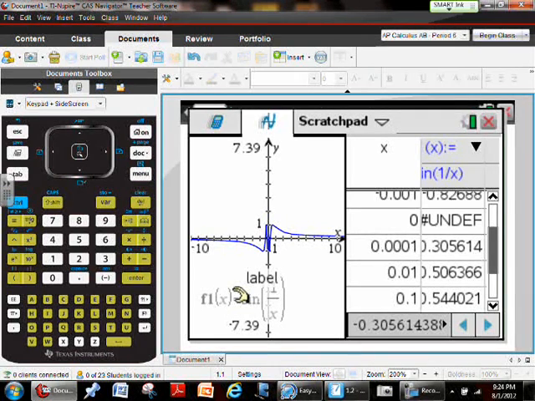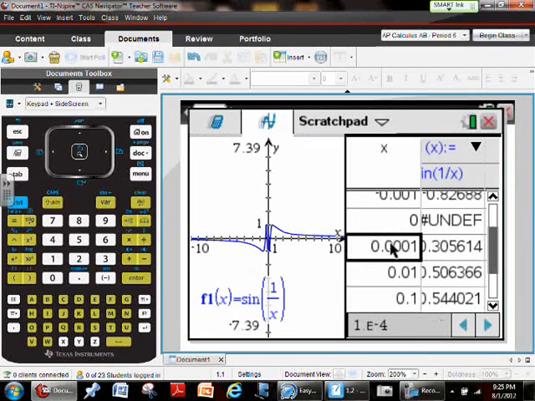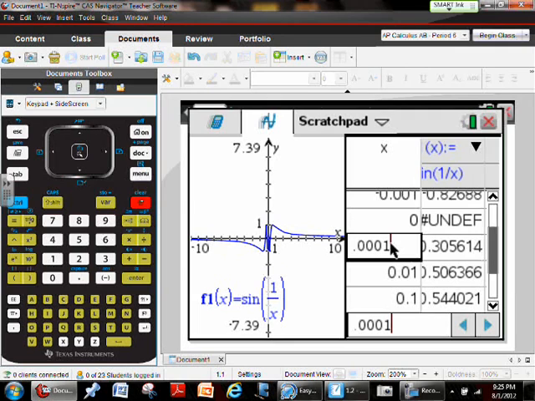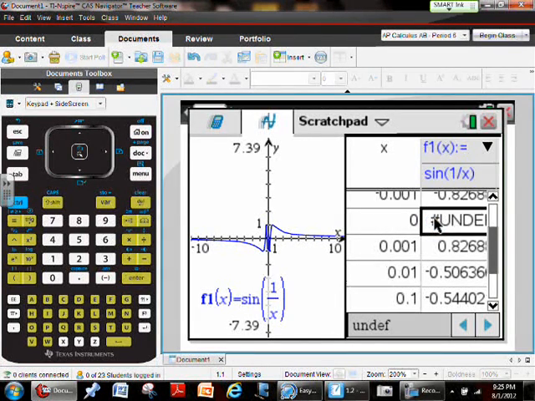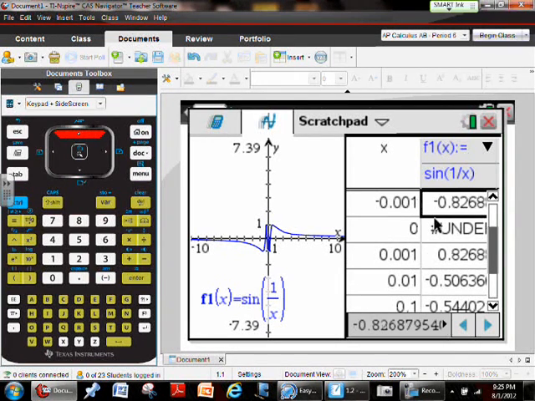Now, if we jump to the chart, let's say, obviously I'm going to have to make some adjustments because I kind of messed around with that entry line, so I'm going to fix that, if that's okay. We're going to call that positive 0.001, get it back where it was. Is it possible, if we were to look at the y values very close to when the x value is 0? So that would indicate we're looking at this value here and this value here, the two that I have checked. Do those look like they're approaching a particular value? One's a positive 0.8268 approximately, the other one's a negative 0.8268.